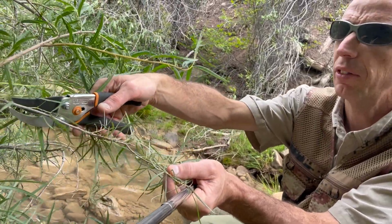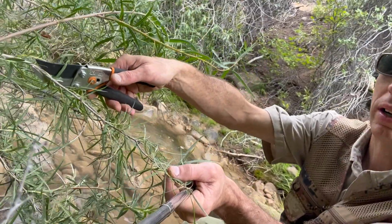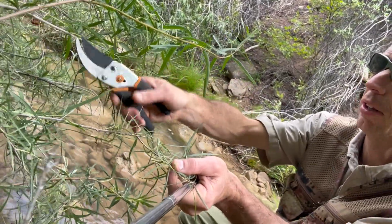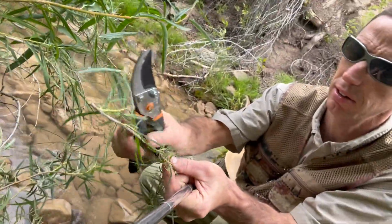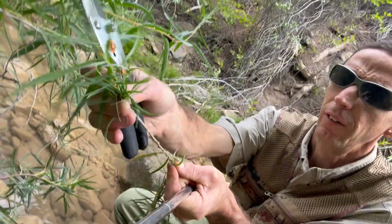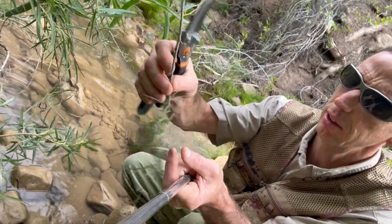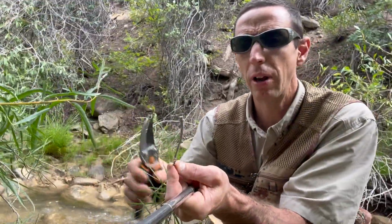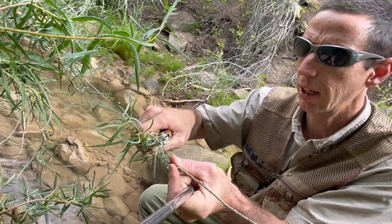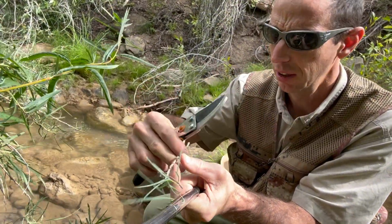What I'm going to do is cut off a small branch here. Now, you don't have to go all the way up to where it touches the mother branch there, but we're going to go ahead and do that just because it's a convenient size. Now, you could slide off these leaves. Some people say, no, don't hit the leaves, but it's actually not going to need them. In fact, the leaves will slow down the progress of the propagated bit. So we're going to cut it down so it just has a few little leaves there to help it out as it gets going.